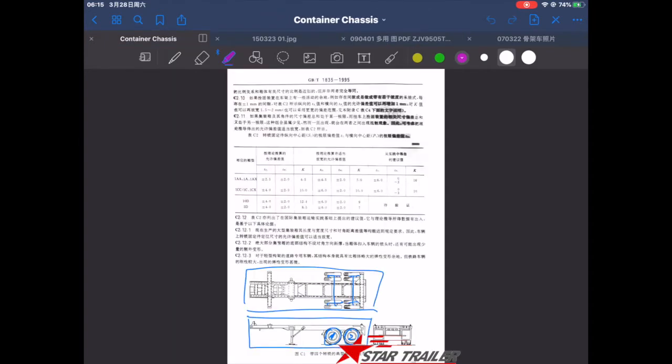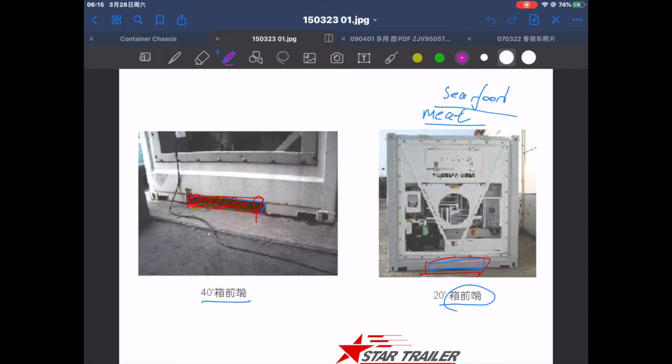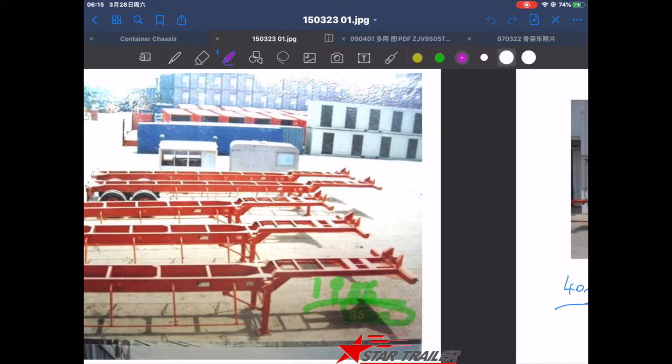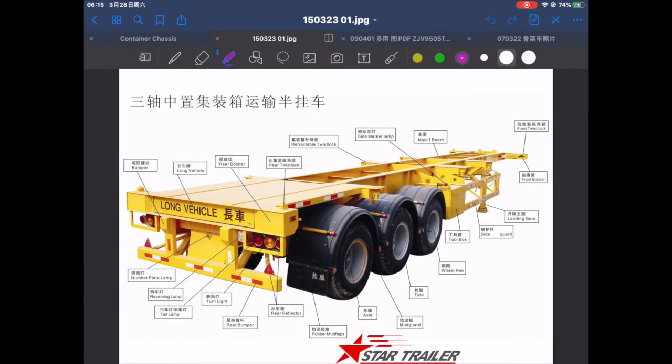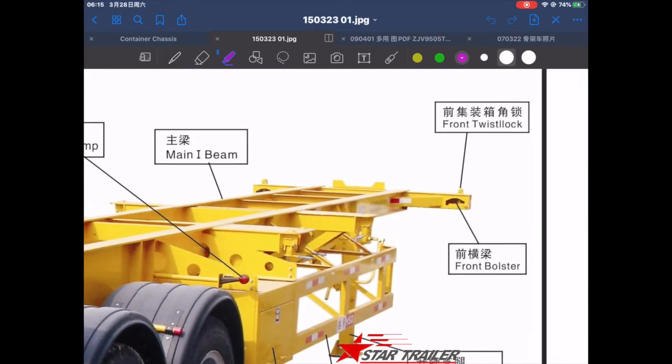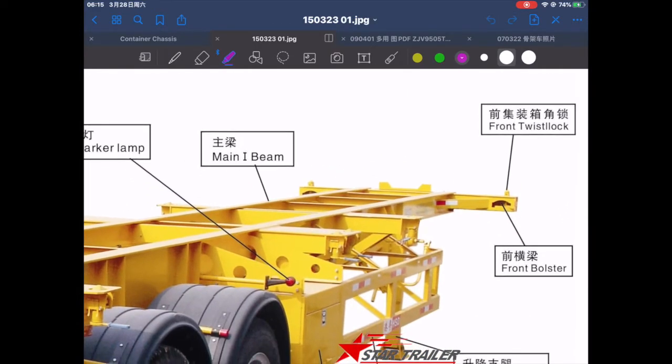Here is an example of the three-axle straight beam container chassis, with the names on it. I have typed both the Chinese name and the English spare parts and component names on it. We can see it from the front. In the front, you would have a front twist lock, which is this one.